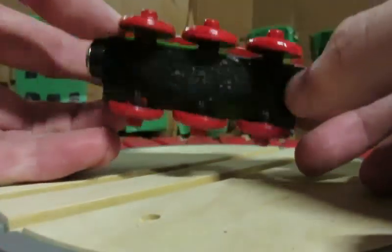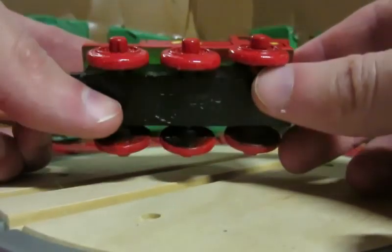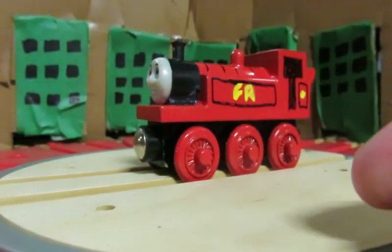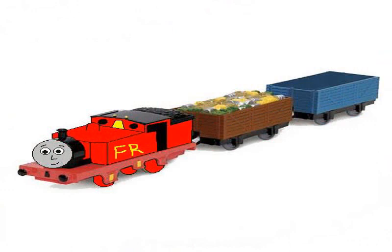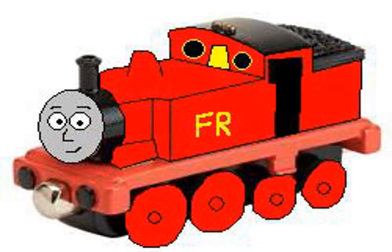I was also able to cover up the name board underneath since it was not Oliver anymore — it was now Albert. I think that when I did a merchandise video of Albert back in 2009 or so, I actually used images of WIF for the merchandise video. Another user also did a merchandise video on Albert also using WIF. But I think that Oliver actually works out much better for Albert than WIF does.